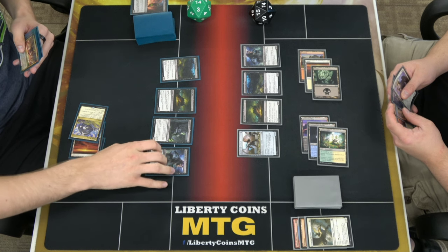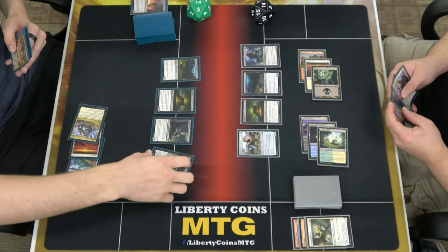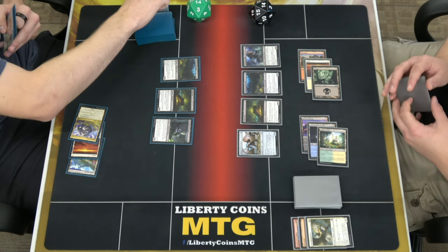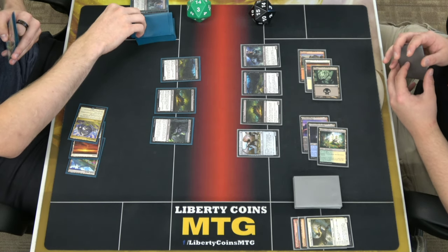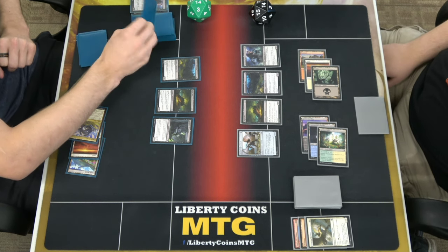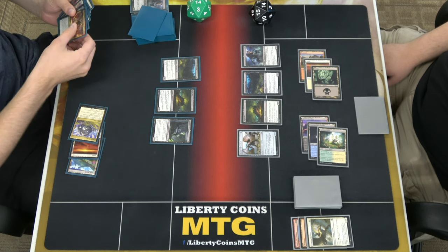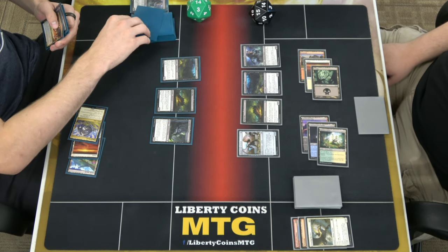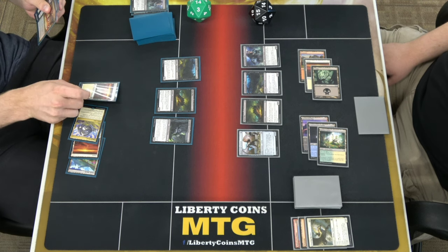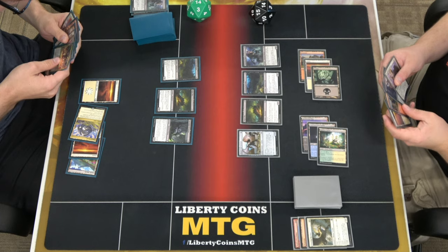Activate this, target this. Since I pay this, I lose one, but since this, I gain one. Yeah. It's even, and then I get to draw. You scry first. Oh, scry, yep. Scry and draw. Yeah, I'll draw that card. And then I pass.